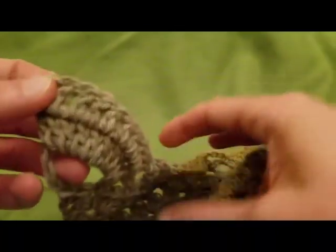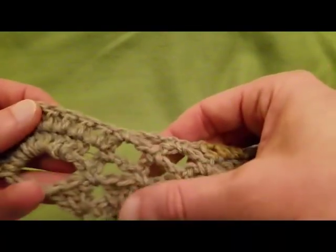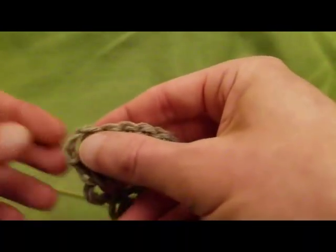Okie dokie. All right, so I will meet back up with you when I'm done with row 7, and then it should probably be almost about it. It's one more row, I believe. Alrighty.